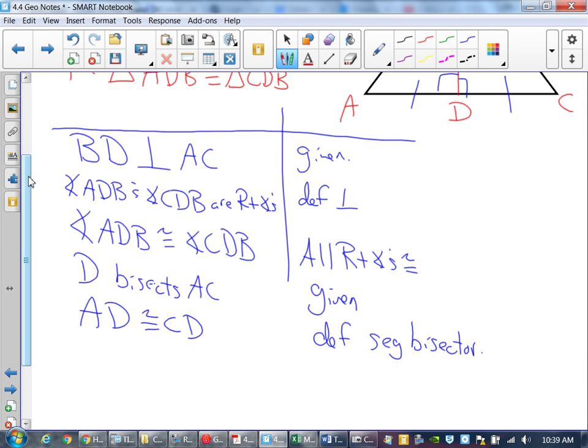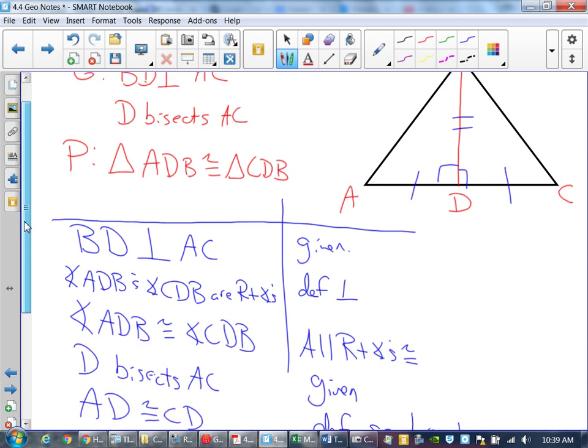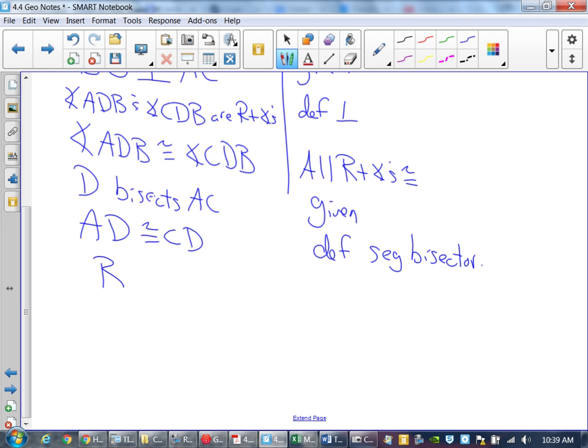So, you go back and you look at your diagram. You've got a side and you have an angle. What do you have left to find? Another angle or another side? What is it? Reflexive. Very good. So quite literally, again, the only thing you had to come up with on your own is the reflexive side, that shared side. But on your progression sheet, you have a reminder of it. Look for it. You found it. And that was BD.